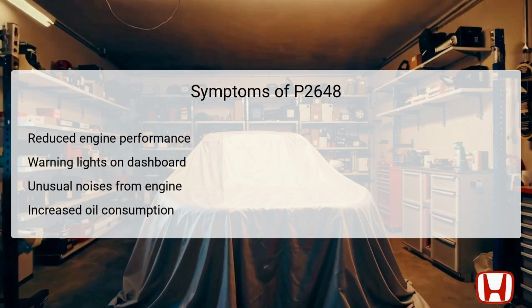The presence of DTC P2648 can manifest through several symptoms affecting the vehicle's performance and operation. One of the primary indications is reduced engine performance, as the malfunctioning rocker arm oil control solenoid can hinder the engine's ability to adjust valve timing optimally. Drivers may also notice warning lights illuminating on the dashboard, alerting them to the issue.